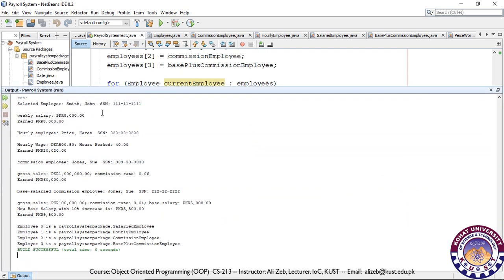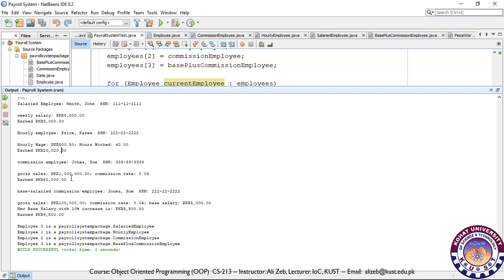Now the salaried employee's weekly salary earned, the employee will earn the same salary. The hourly employee is earning something. So there is per hour wage, then there is the number of hours that the employee has worked, and the amount is earned based on those two variables. You can check if you increase the number of hours by, let's say, 5, the employee should be earning 1.5 times more than the normal earning for those 5 hours.